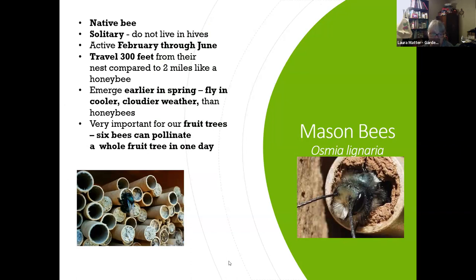The female mason bee hatches, goes out to pollinate fruit trees and other blooming plants, then returns to a tube — which could be a manufactured bee house, a crack in a tree or wall, or a hollow plant stem. She lays eggs with a pollen sack next to each, builds mud walls, and repeats throughout the tube until capping the end. They are active only about February through June, often not emerging until March or April.